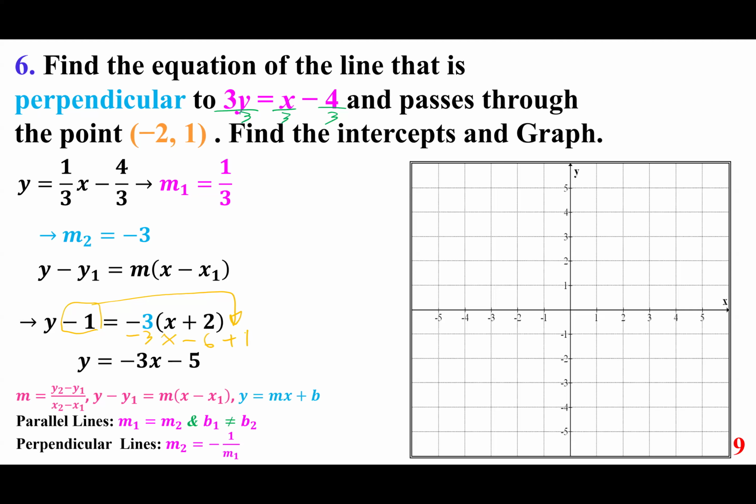Now we are going to graph, and to do so, I want to graph the first line because I want to show both lines on the same set of axes. And that means we go here and we want to find two pairs. First of all, in this format, I hope you see 0, negative 4/3 is the y-intercept.